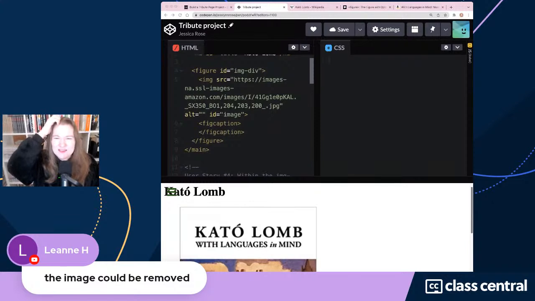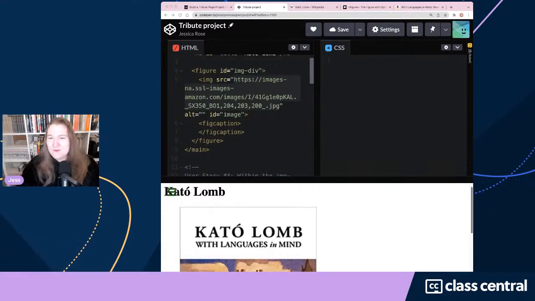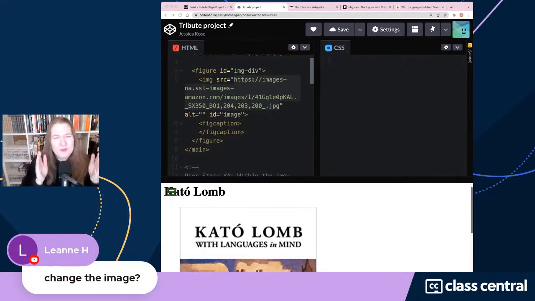And this file name for the image, the person who owns this could put whatever they want there, couldn't they? They could take the same Amazon.com image and change it to just a big old picture of a butt or anything in the world. And that would just automatically show up on my page.